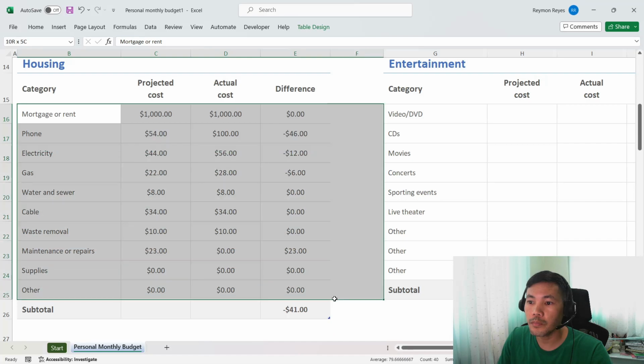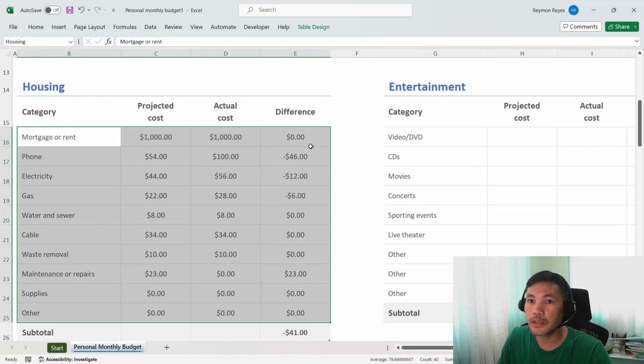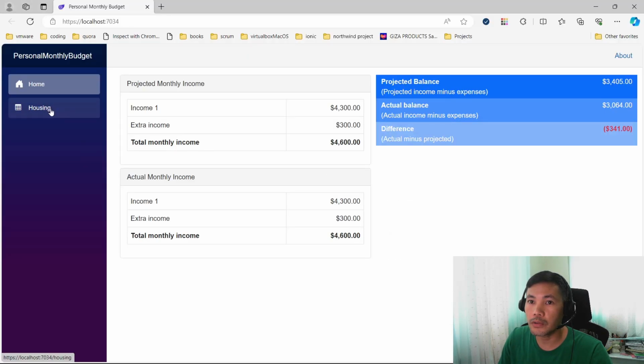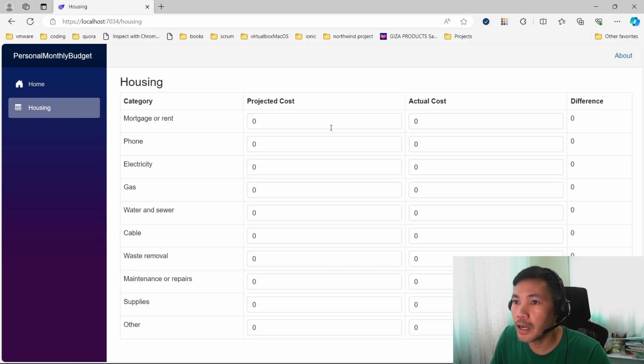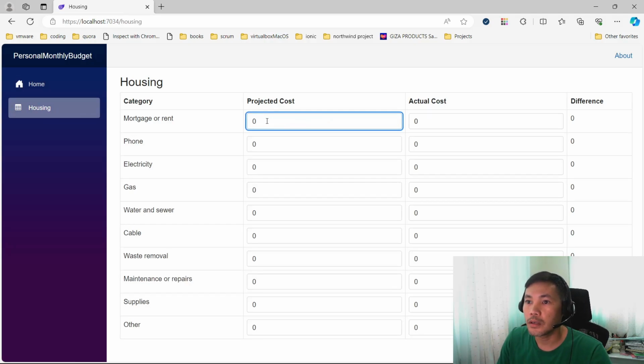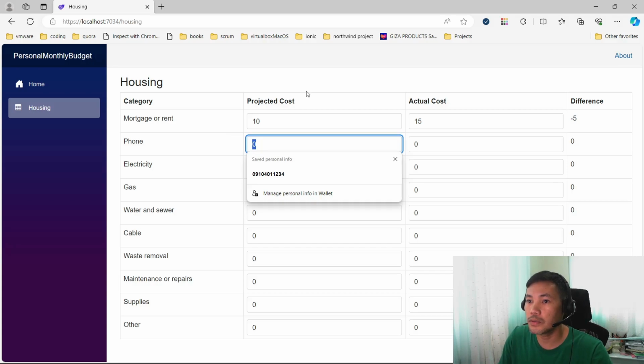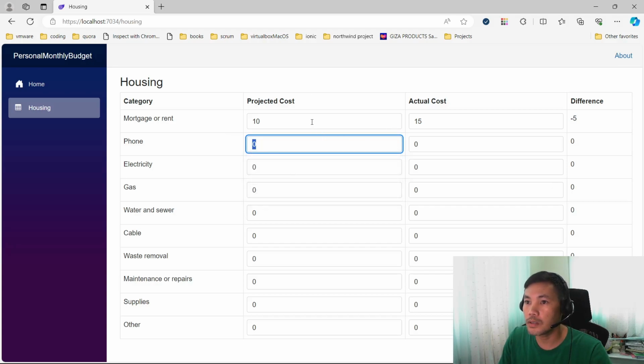So let's go back and see if we can navigate to our housing. Yeah, so I already have this one. You set the entries for this like 10, actual cost would be 15, have a difference of negative. Okay, so this seems to be working fine.